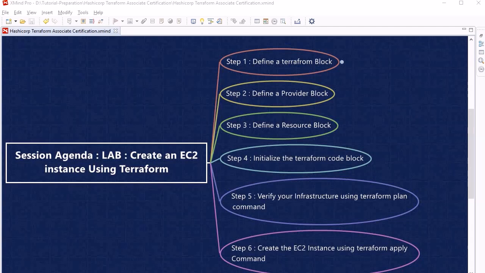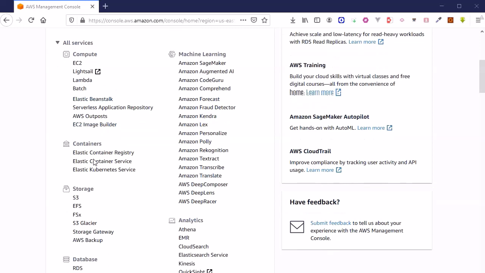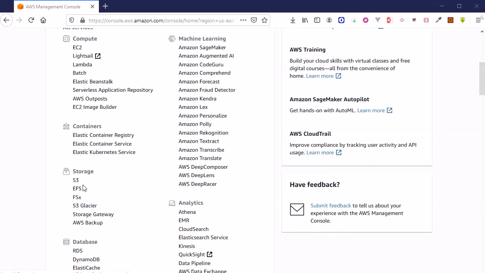For example, with Azure, there is a virtual machine we usually create, and a virtual machine is considered a resource within Terraform. For this particular example, EC2 is also considered a resource within Terraform. If you look into the AWS console, we have various services, and all these services are considered resources within Terraform.